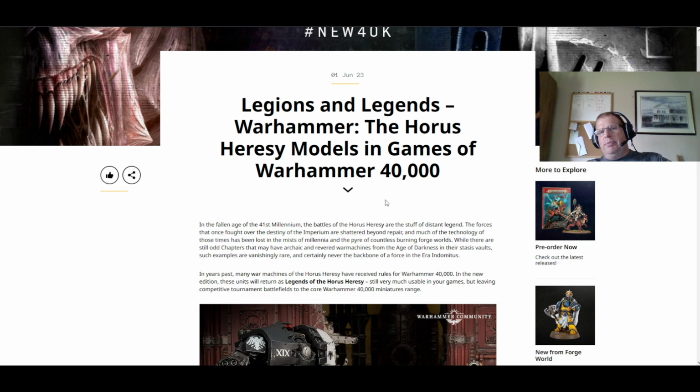I didn't see the Drukhari Reaper in there. I wonder if that's going to plastic because that's one of the ones that they stopped selling. We'll have to wait and see. That was interesting. The ones that they stopped selling, you don't see all of them in here. Anyhow, that's all I have to say on this.